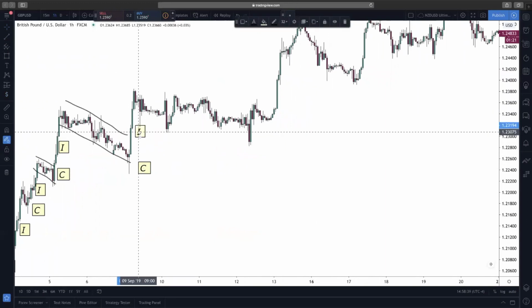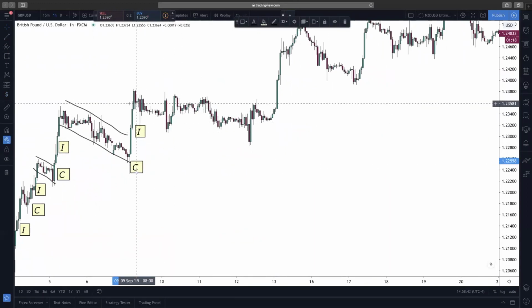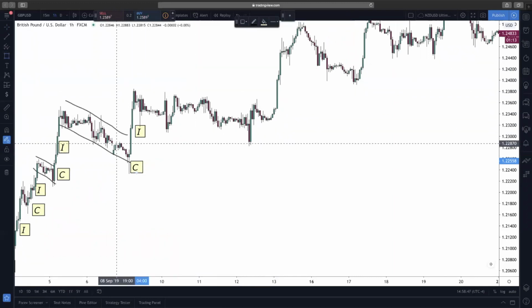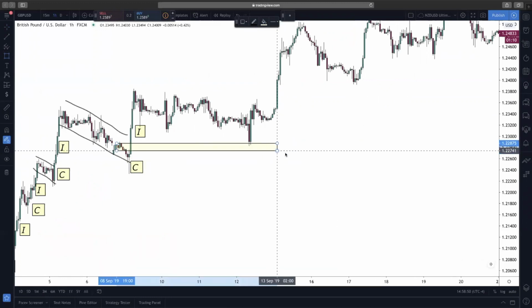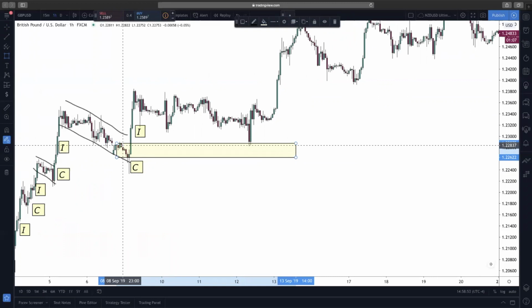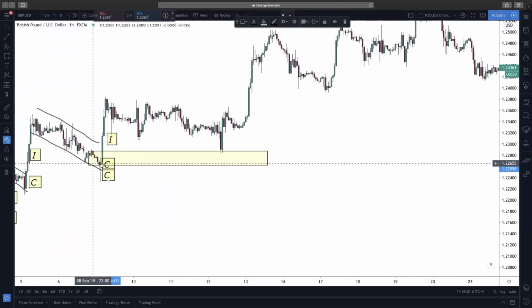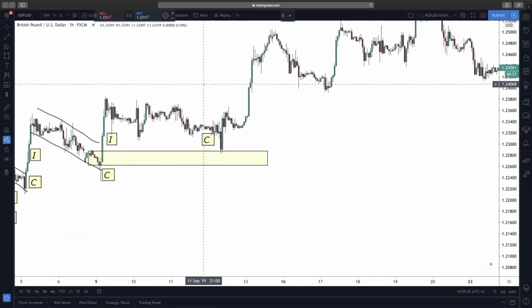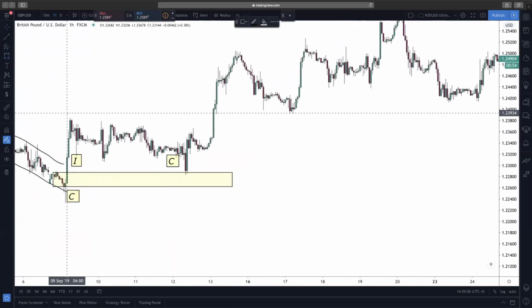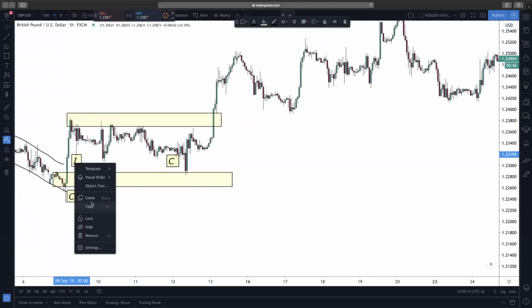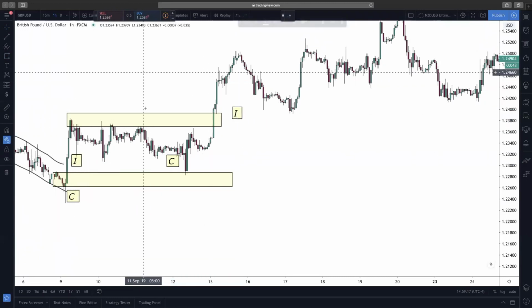So we had our impulse, now we're consolidating, we're not challenging the highs, we're challenging the lows, and eventually price comes back to where price initiated its impulse here, okay, to this breaker, continues the trend. So this here would be our correction. And after that correction, as you can see, it breaks this structure here to the left of it. And this is our new instance of an impulse right there, okay?